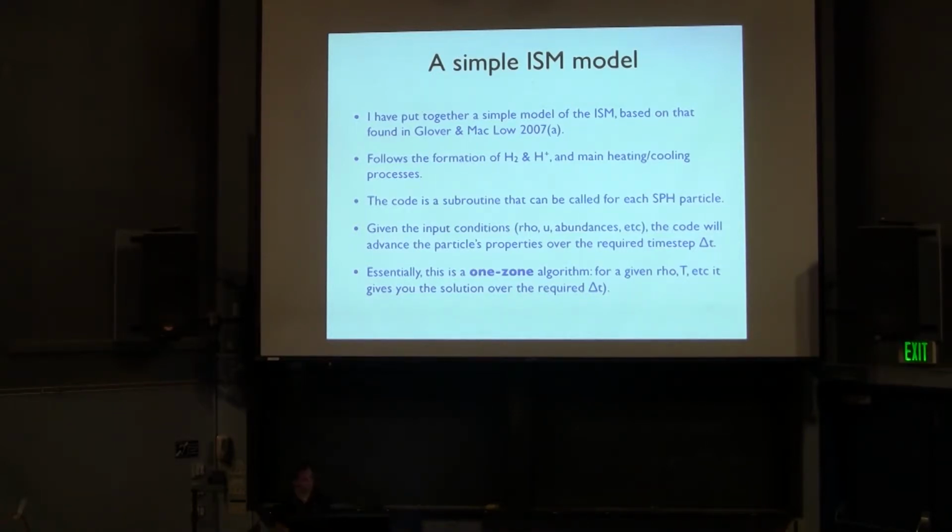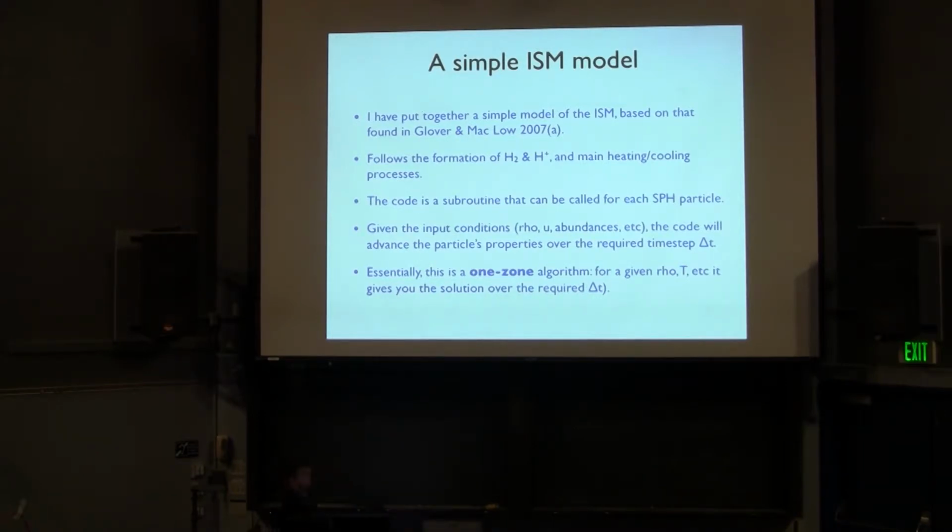What I've done is package together Simon's reactions that he used in that paper, based on the more complicated reactions that we use for our standard ISM model. I've ripped them out of Simon's normal chemistry and put them in a more Fortran 90 friendly little package, which sits in a subdirectory in CERN, which I'll show you later as well. The code that I've developed is just a one-zone model. Your SPH particle comes along and says, I have a temperature, an energy, and an abundance. It goes into the subroutine, figures out the new temperature and the new abundance, and comes back out again, over a time step dt.